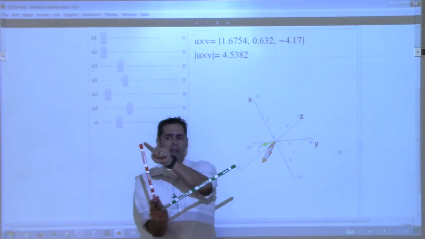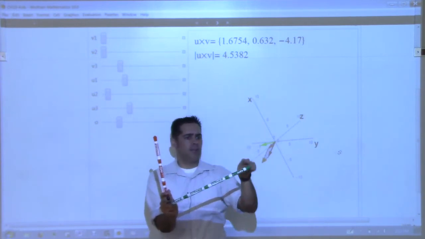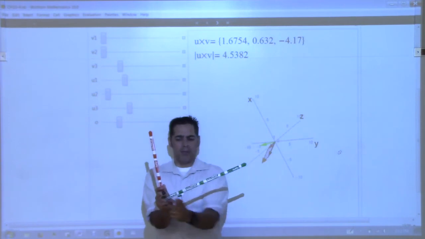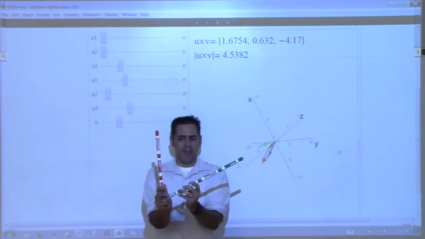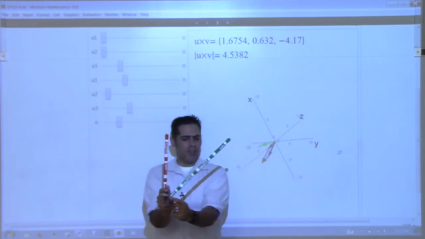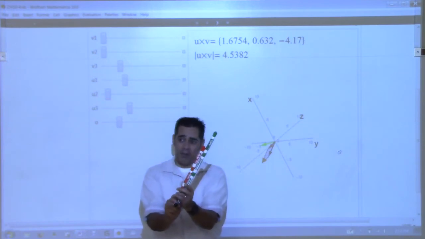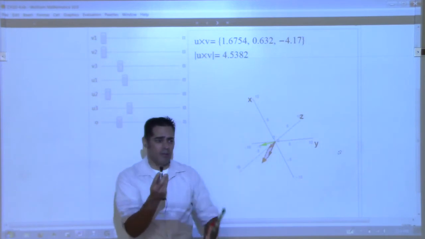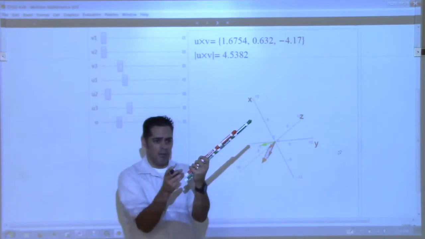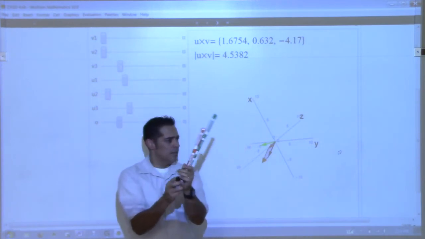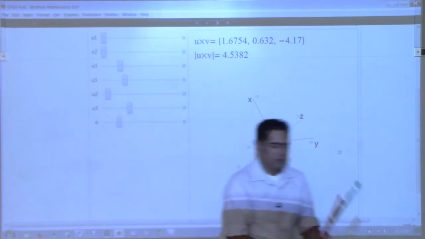If we form a parallelogram, which would go like this, do y'all see the parallelogram here? That area is equal to the length of this. So what happens is this starts to get shorter, right? And what happens when they're right on top of one another? The area is 0, and we just said that when you take the cross product of two vectors and you get 0, the 0 vector, it corresponds to 0 area.